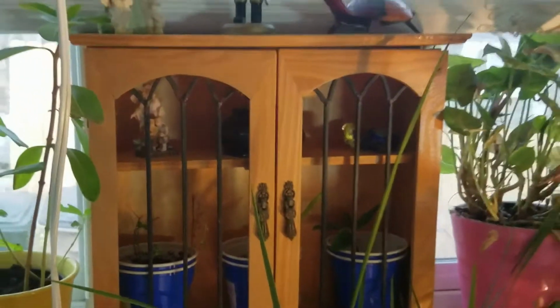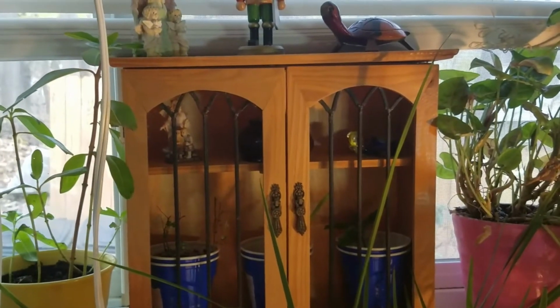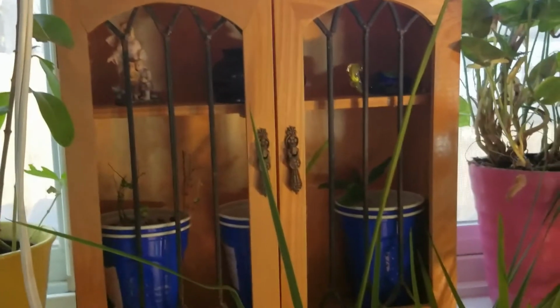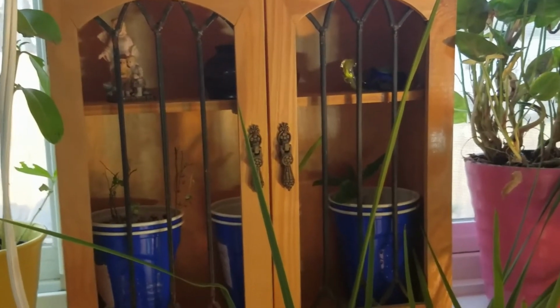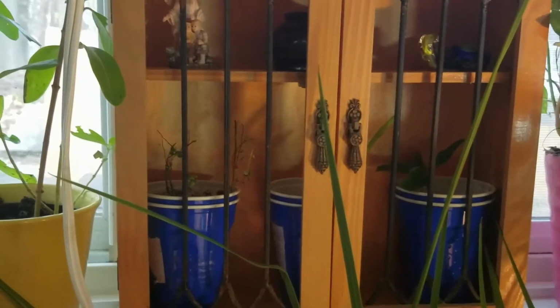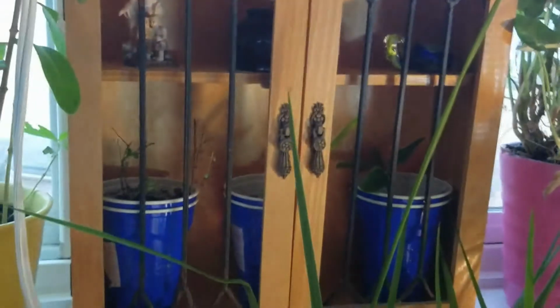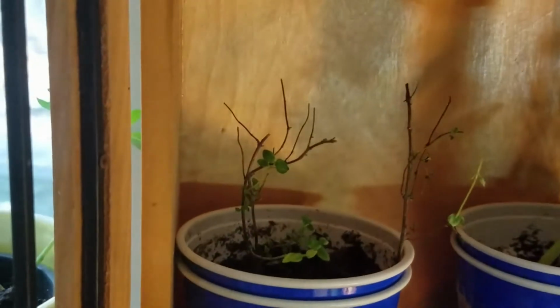So this is what it looks like on the windowsill, surrounded by some plants, and of course you can see the plants at the bottom too. So this is it. I think it looks pretty decent, to tell the truth. And I am thinking though of extending it and putting shelving on the side to give it a wider look, to put more plants there. But right now I have no need for those other containers, because I only wanted 2 things: my thyme and my green onions, my scallions. So what I did was, when I cook, I want easy access to these things because they're in the basement right now.